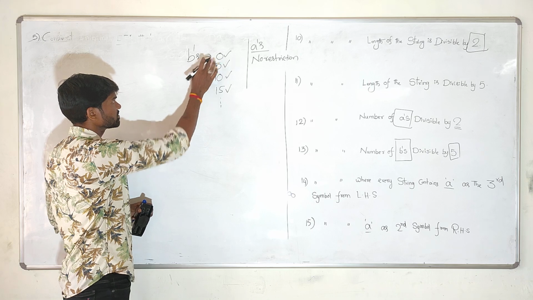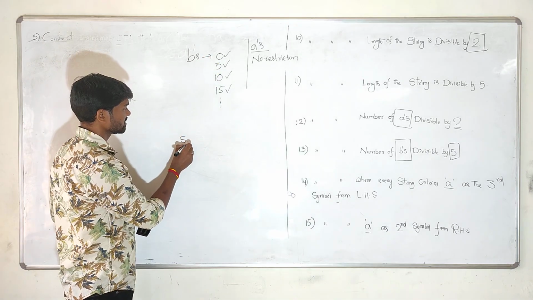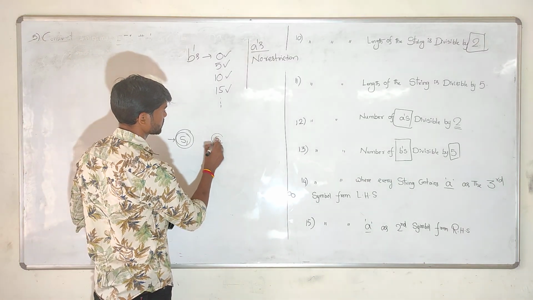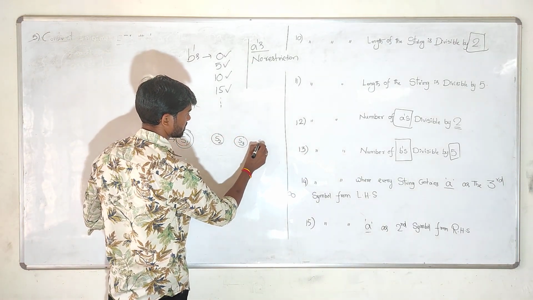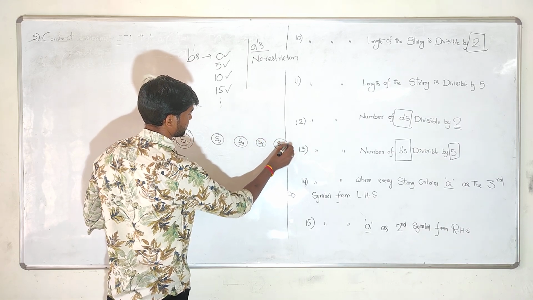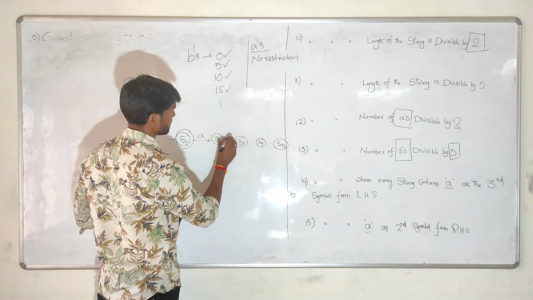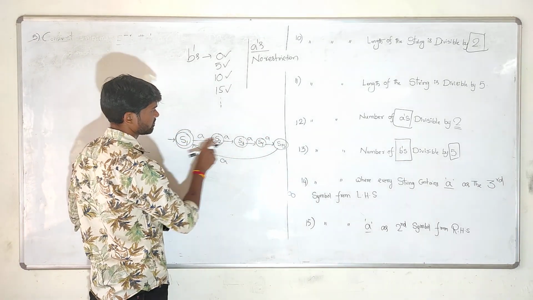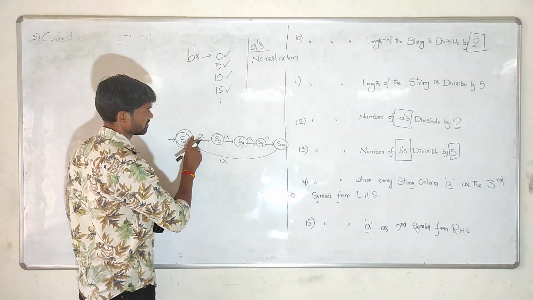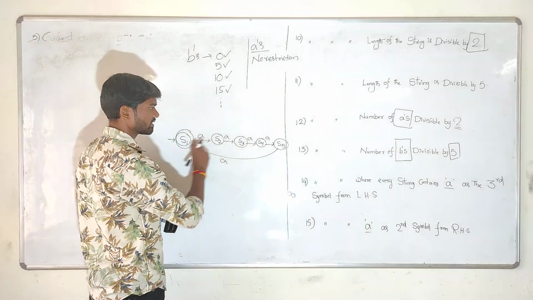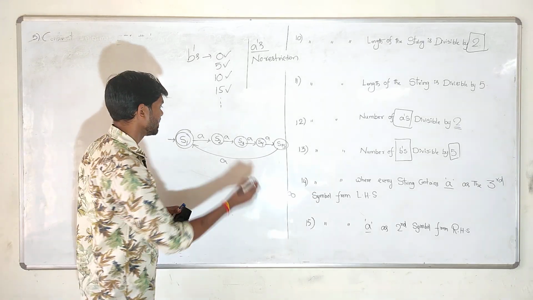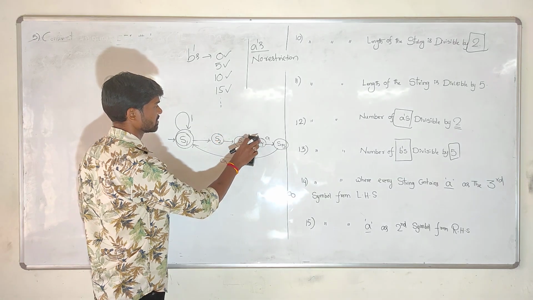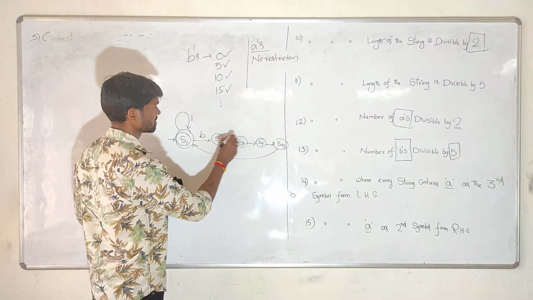So like this, the 0 length string means the initial state itself is a final state. Then S2, S3, S4, S5, like this. Here we get 5 number of B's, 10 number of B's, 15 number of B's, 20, 25, like this the group will be repeated. And there is no restriction on A's like this. Sorry, a little bit of correction. He restricted on B, so the number of B's is restricted like this.